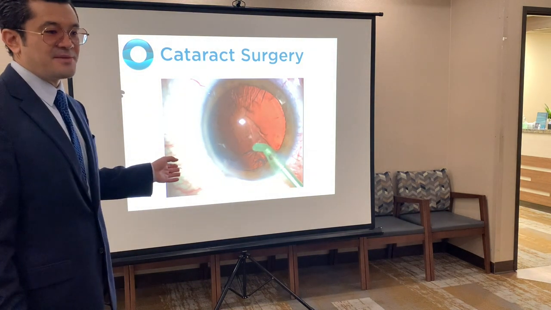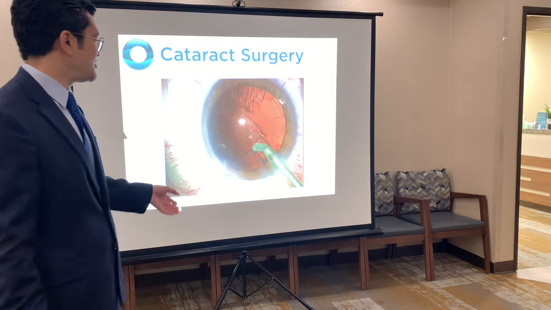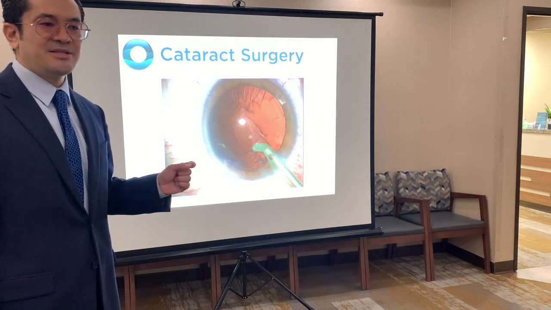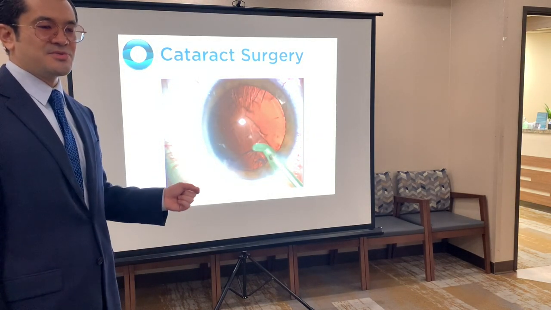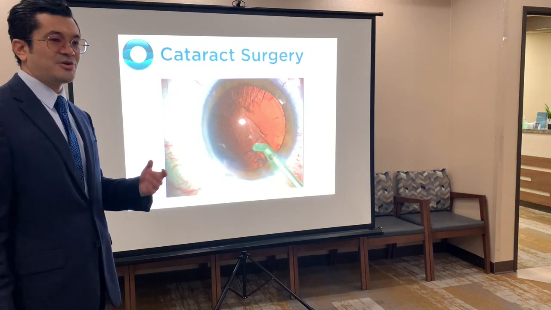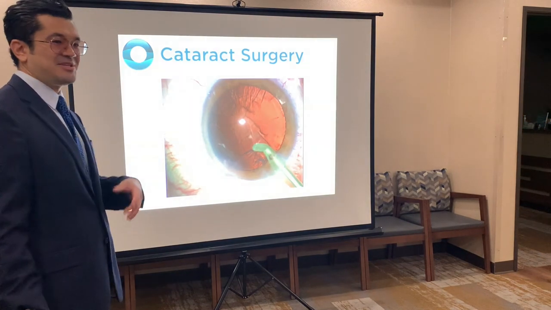It's one of my favorite steps. This is where patients see a lot of the colors and lights, because as we remove cortex, the theory is that you're tugging slightly on the capsule, which tugs on the zonules, which then creates some of these visual effects. Turquoise, golden reds, people see colors.